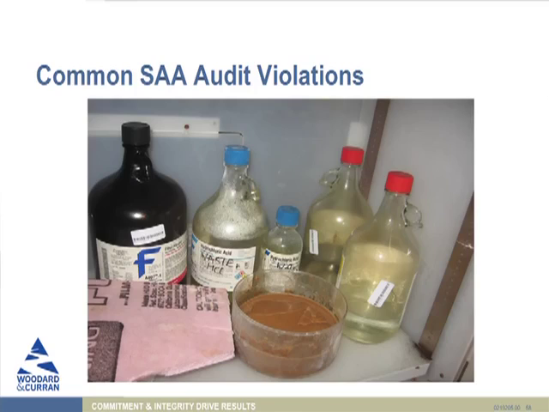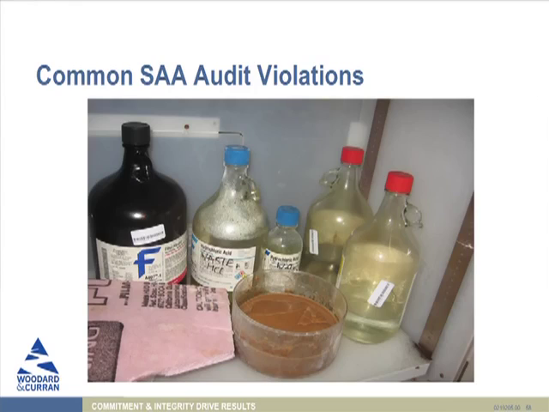You may have incompatible chemicals there. Yes, you might. You also might have an open container. You have abbreviations. You have a container that may not have a label on it. Okay? And this is not a staged picture. This is actually a real picture. It just happens to have a lot in it.